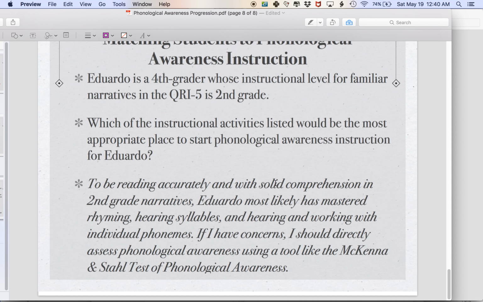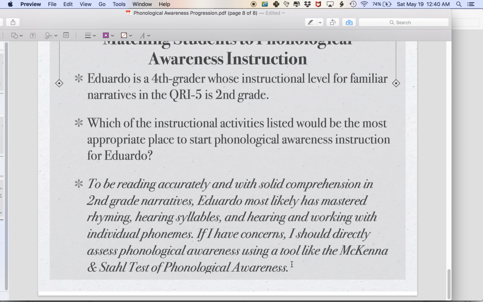If there's something that's standing out in his reading behaviors that makes me think this is an issue, I should directly assess phonological awareness using a tool like the McKenna Stahl Test of Phonological Awareness or another tool. But most likely, if a student is doing this kind of work with second grade narratives, the issue is not going to be about phonological awareness.